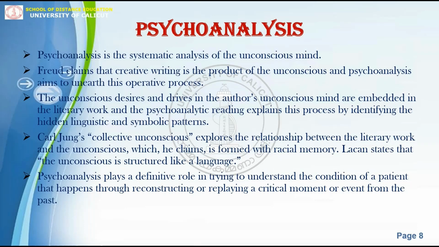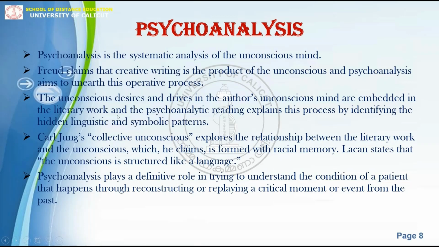And here he tries to involve psychoanalytic reading of the author or a character. What we are trying to do is see how the author's unconscious mind is working and how he is writing his particular literary work. Through psychoanalytic reading, we are trying to explain the process by identifying the hidden linguistic patterns, which means every author does not write in the same way. Each author has their own way of using language, their own way of using images, their own way of using symbolic patterns, etc. So through psychoanalytic reading, we are trying to unearth this operative process.